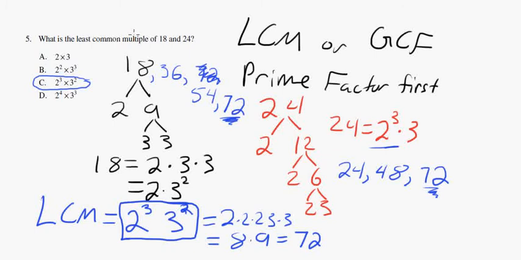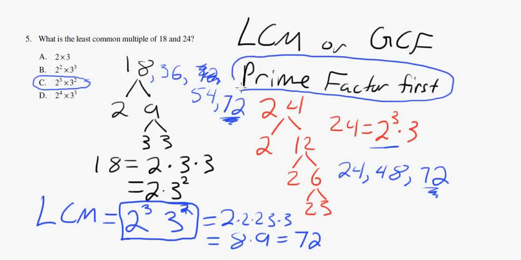I suppose you could have actually solved this problem without prime factoring, but prime factoring helps if the numbers are rather large. So in this case, we could have listed out the multiples of 18 and 24 and just figured out which one equals 72. Both ways work. They both give us the answer of C.